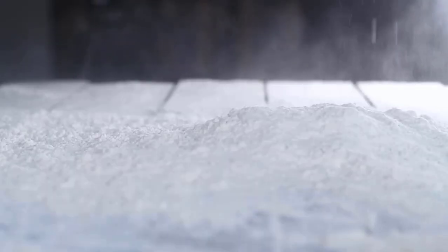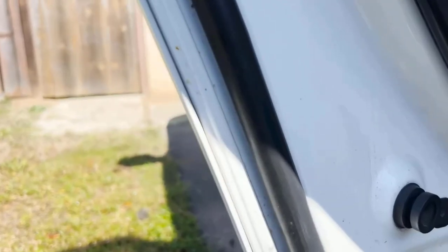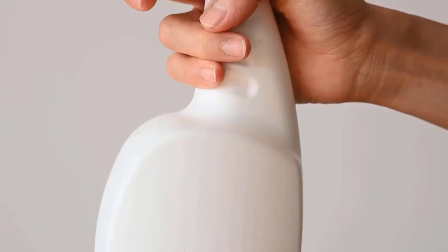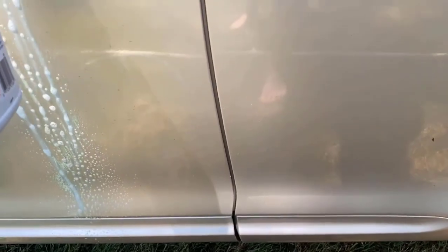Baking soda is a versatile, eco-friendly solution for tackling rust. It can be an effective, gentle abrasive to help remove minor rust spots on your car without damaging the paint. To fix minor rust spots on your car, mix baking soda and white vinegar in a spray bottle. Spray this mixture generously onto the rusty area of your car.